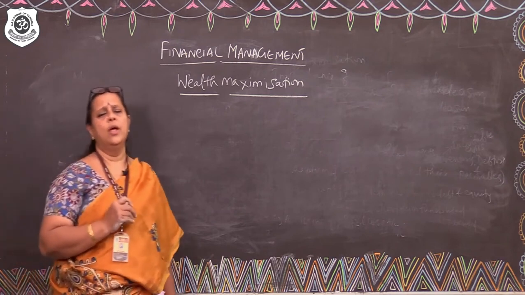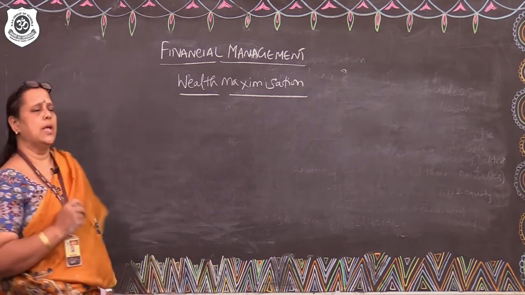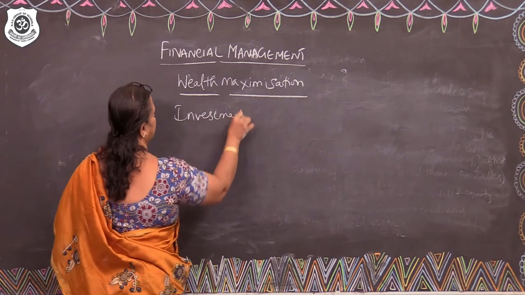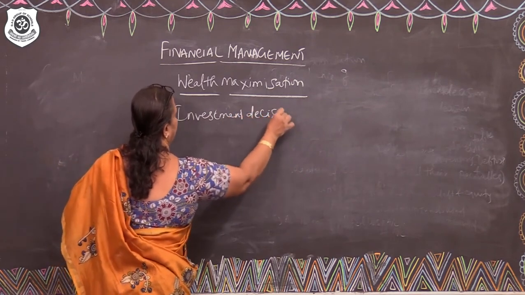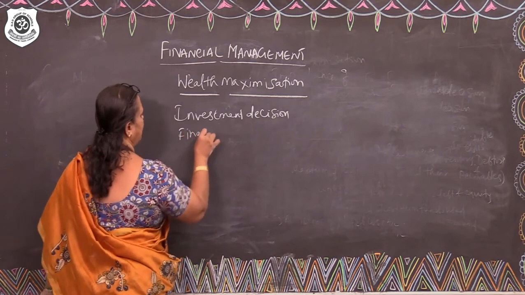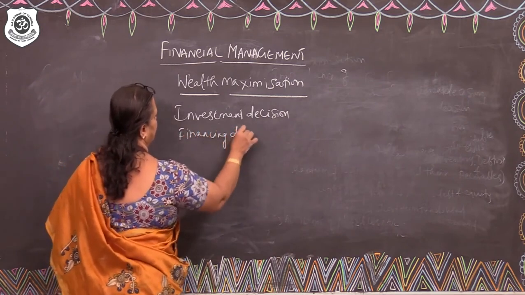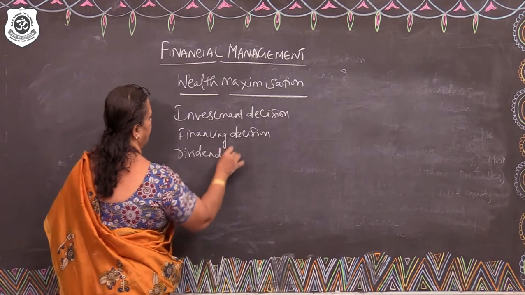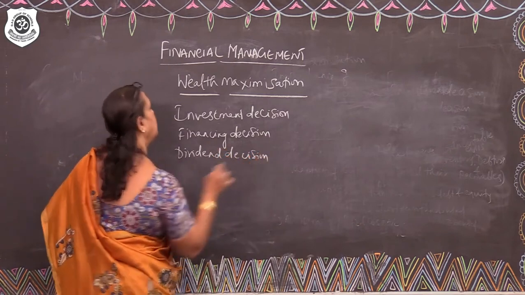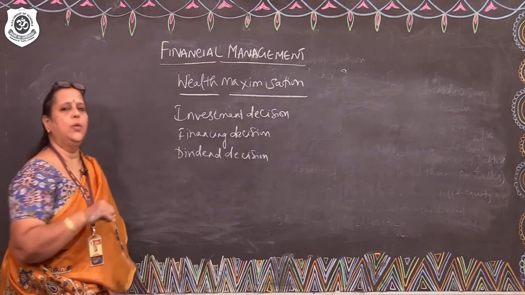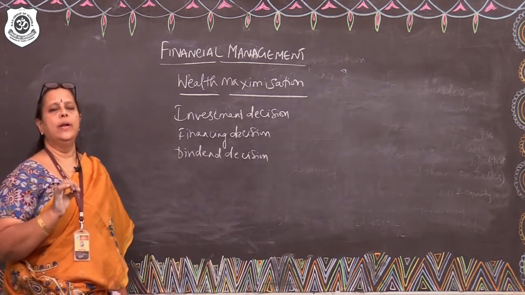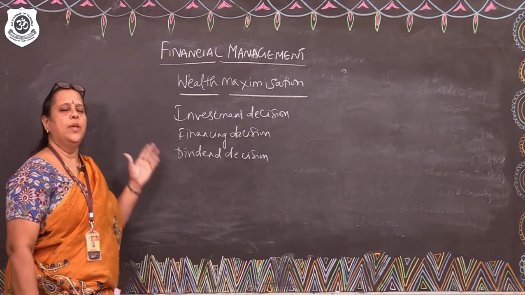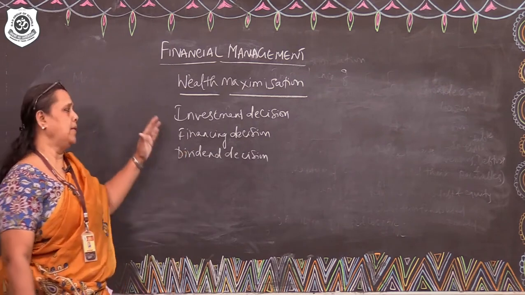The three important decisions which a manager will take in his position as a finance manager, namely the investment decision, the financing decision, and the dividend decision, must ensure that the equity shareholders are given good return on investment. The composition of securities chosen should be such that the equity shareholders stand to gain ultimately by the decision.